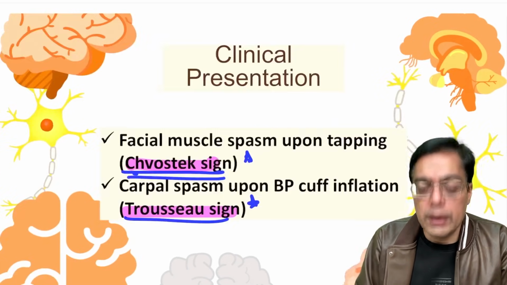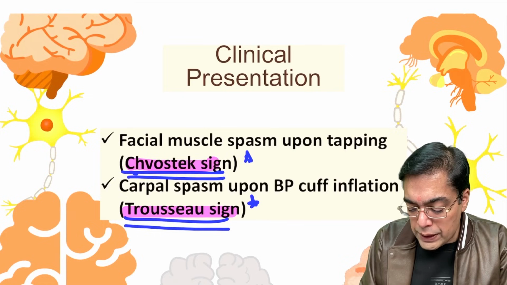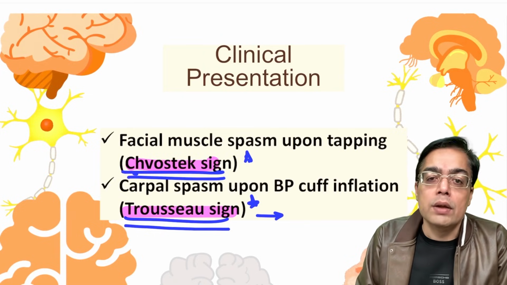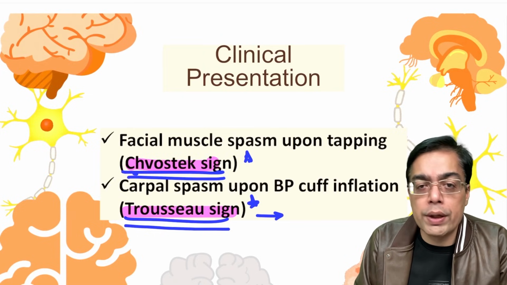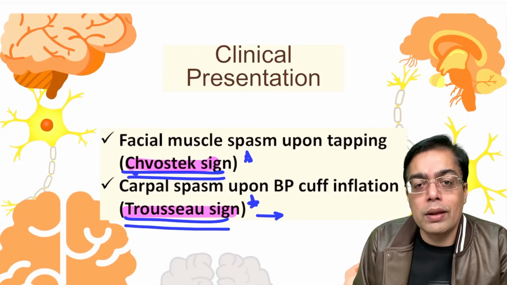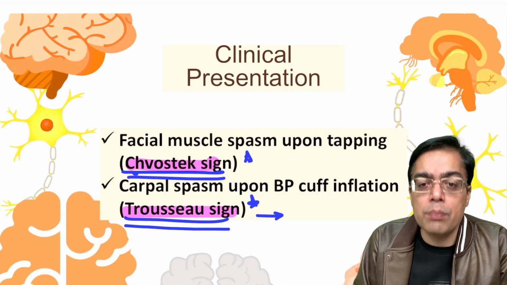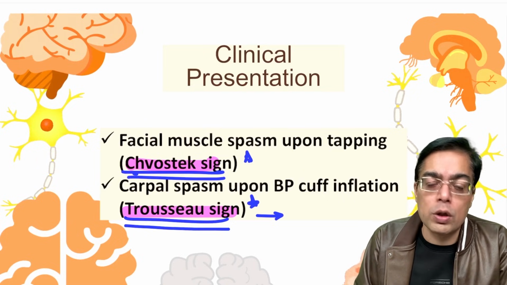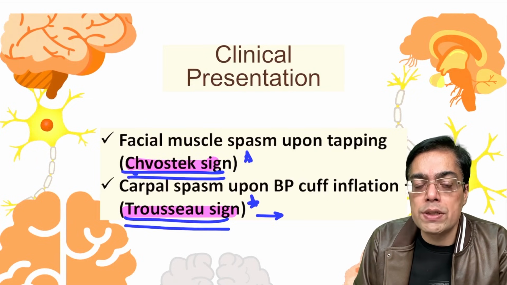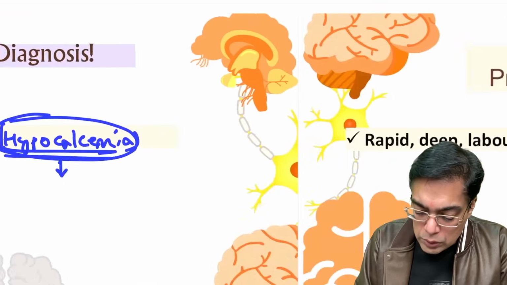The other important thing regarding Trousseau sign, please read the exam question carefully. There is another Trousseau sign that we talk about in neoplasia or in oncology, and that one would be the presence of migratory thrombophlebitis. So, two Trousseau signs, the name is similar, but the manifestations are totally different and therefore associated with totally separate conditions. That is what you need to remember. Talking about the next one.